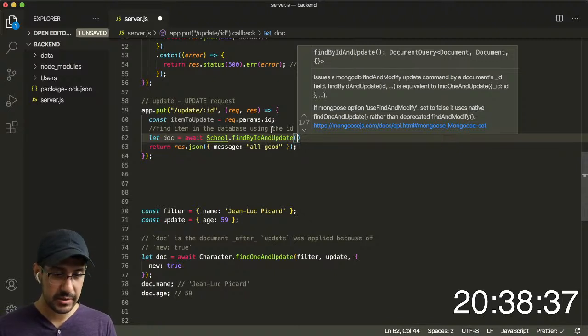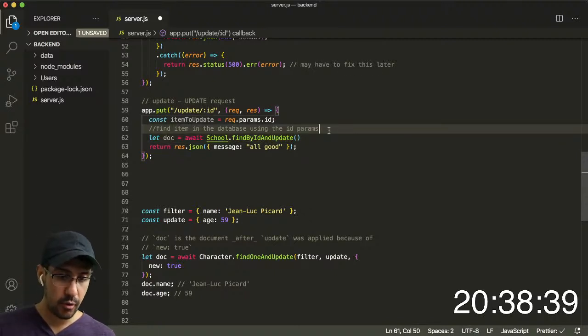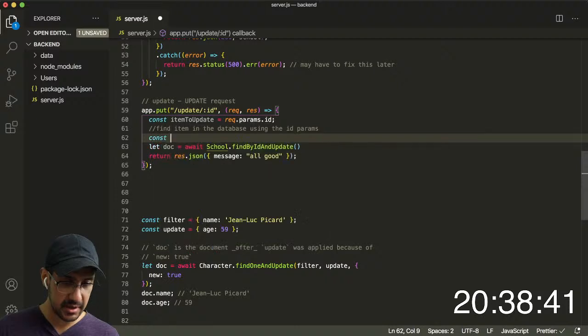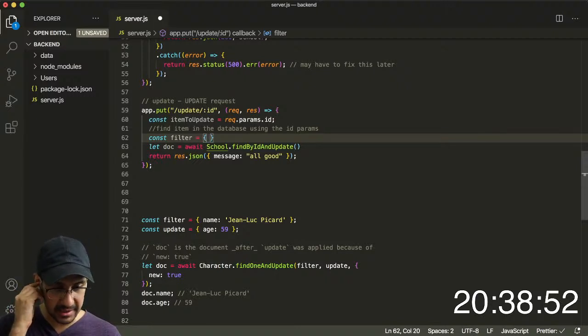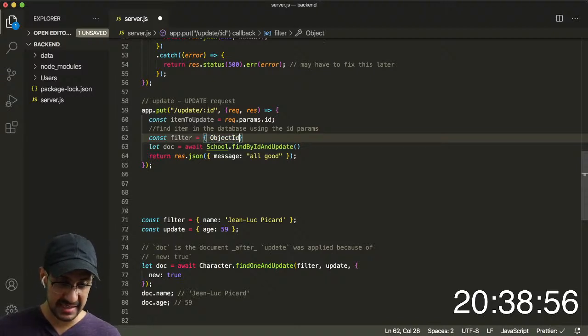So we are filtering for, actually let's do const filter, just like we have it there, so it's easy to read. And we're going to be searching for the, not the name, the object ID. So that is going to be that property, object ID, I believe. And that is going to be the item to update.